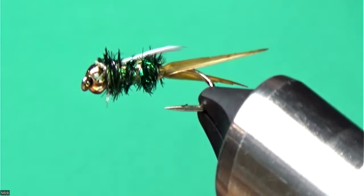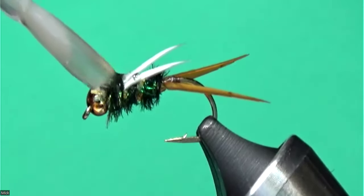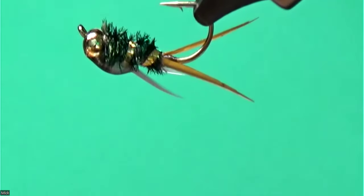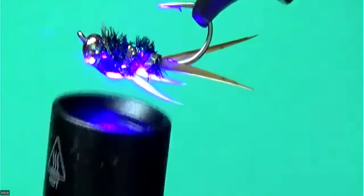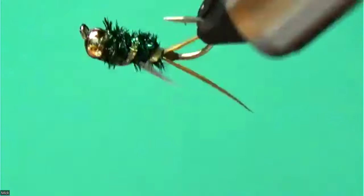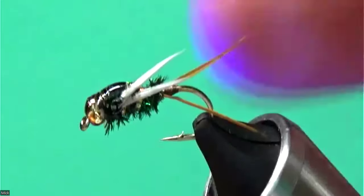Like a Copper John has it where they put that little top on, clear, put that upside down. So that creates that cap look. And what's that supposed to be? The wing case for that. Is that what it is? A wing case? Yep.